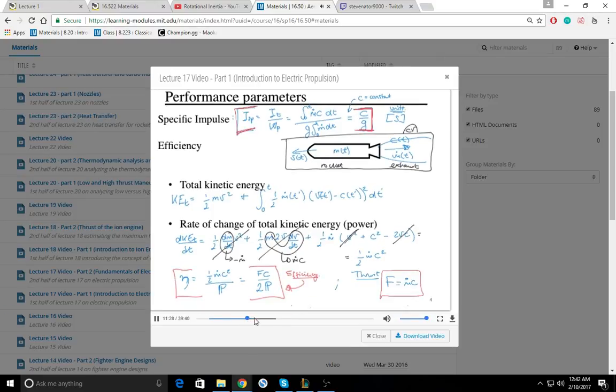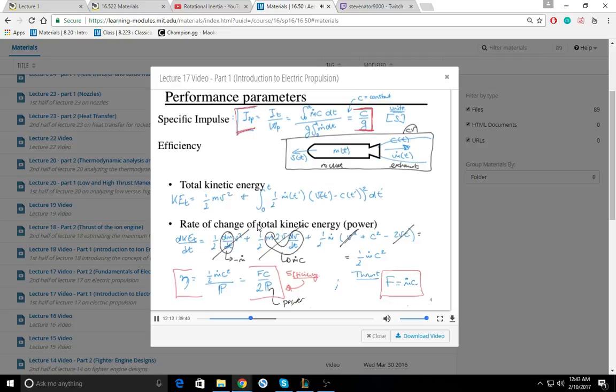So the change of kinetic energy with respect to time is different from P? Yeah, they're different. So the efficiency is defined as the power that is useful for that propulsive application divided by the power consumed. Right. And they normally are not equal. This one is smaller than that one. Okay. Is power consumed a given? Yes, we will go into more detail in a couple of slides. So if it's still unclear, ask me then. I think it will be more clear.